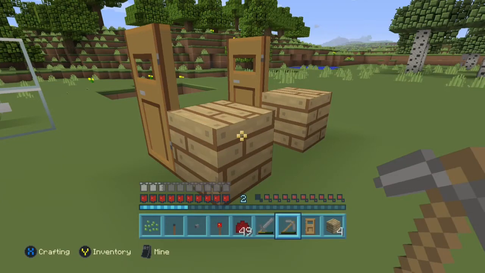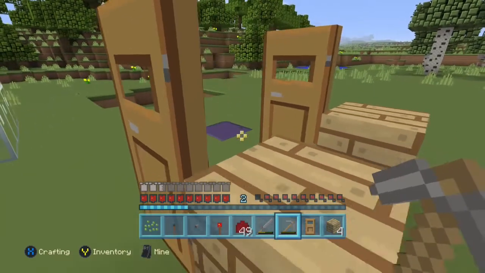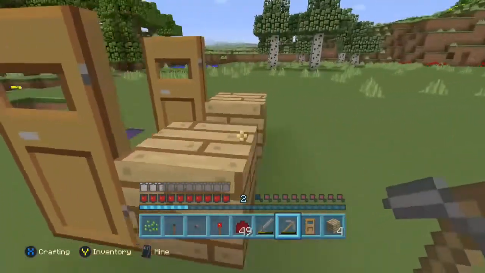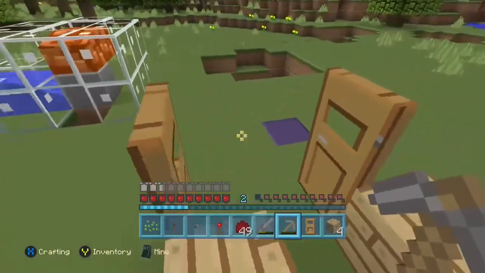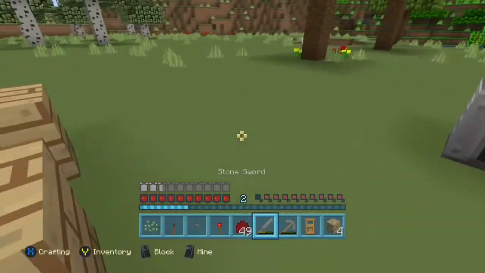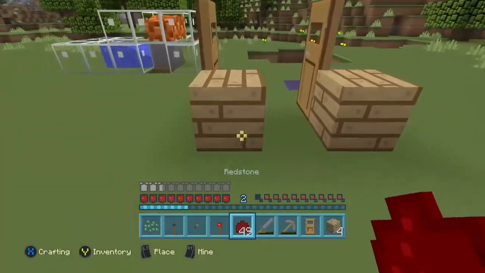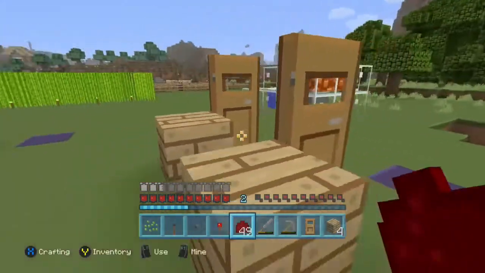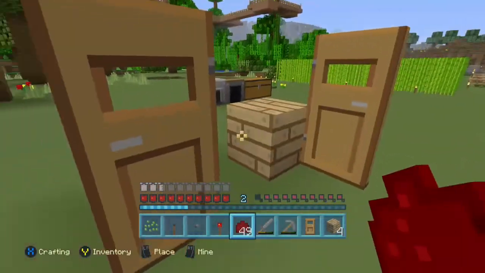So the next thing I'm going to show you is how to make a NOT gate. So I've got two blocks, two doors, and what I want to achieve is I want to get it so that when one door is open, the other door is closed, and vice versa. So the doors will swap around, one will open, one will close, one will open, one will close. And that's just because in the machine that makes the bridge, I've got two sets of pistons, and when one set of pistons are activated, the other ones are off, and they'll switch around. So this is just using the door example.